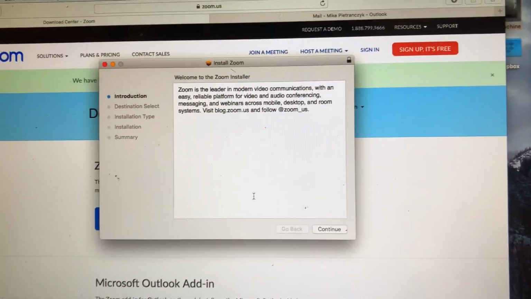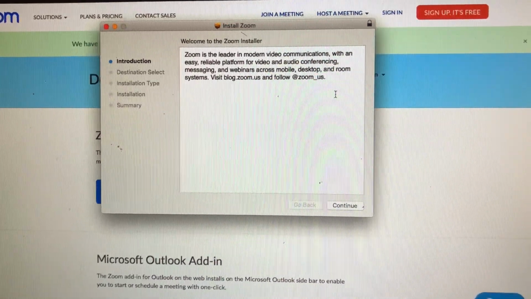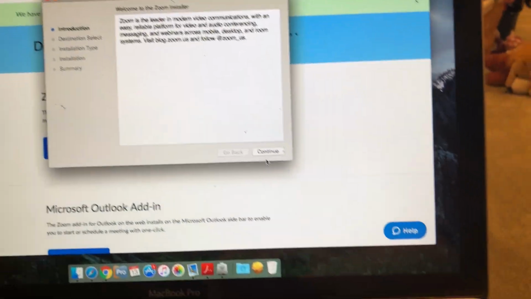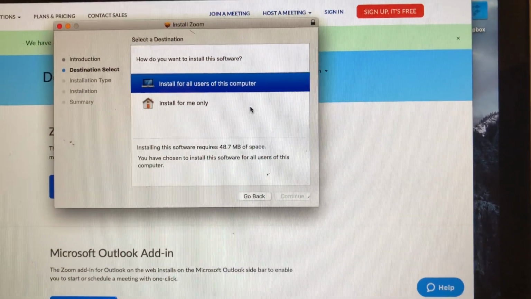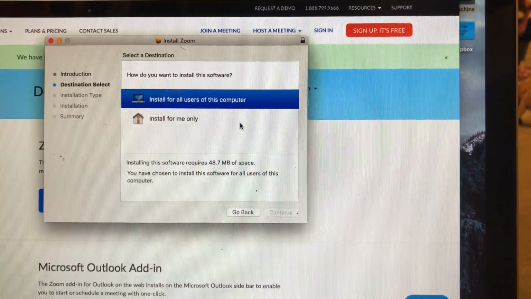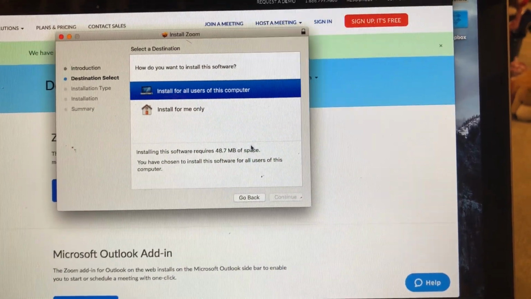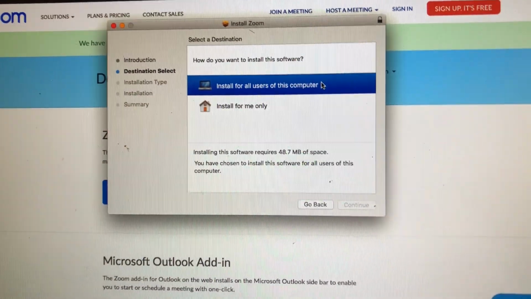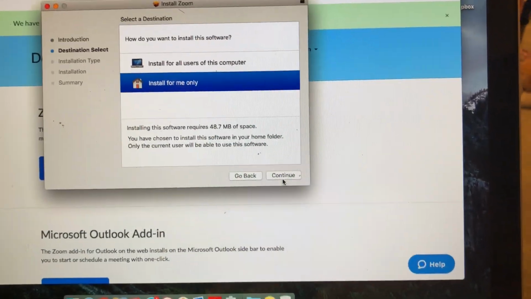file. It looks different on Macs than it does on PCs, but basically you want to find that Zoom installer on your computer that you just downloaded, and you hit continue, and it'll say, how do you want to install this software? Install for all users of this computer or just for me only? I actually didn't see this the first time I installed it, but I'm going to say install for me only, and hit continue.